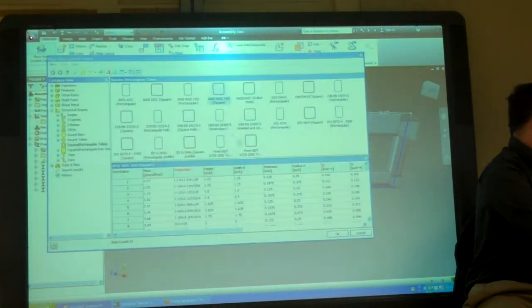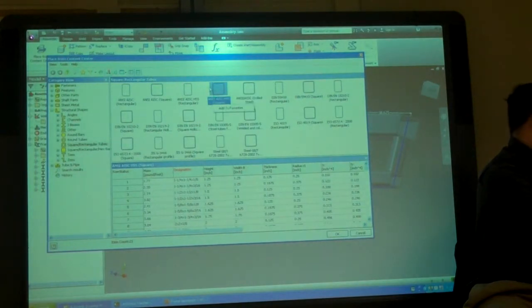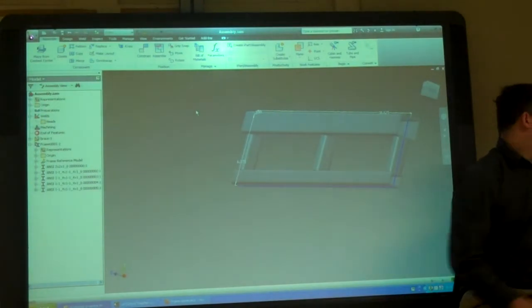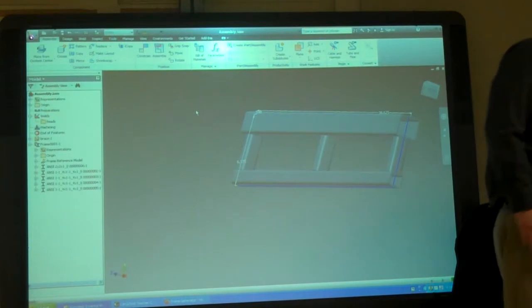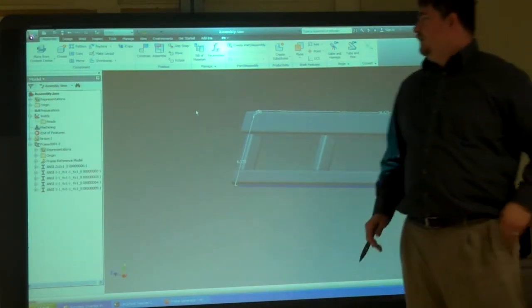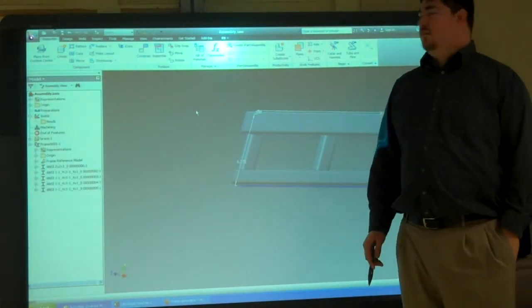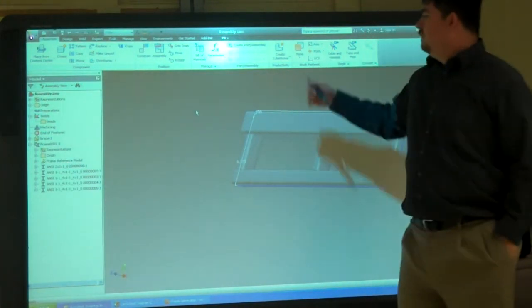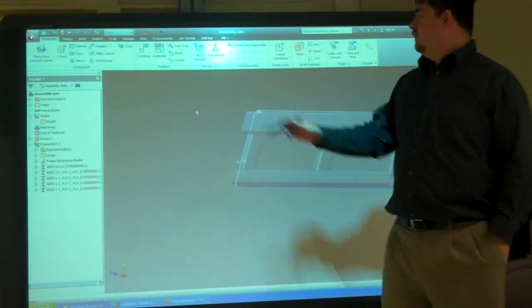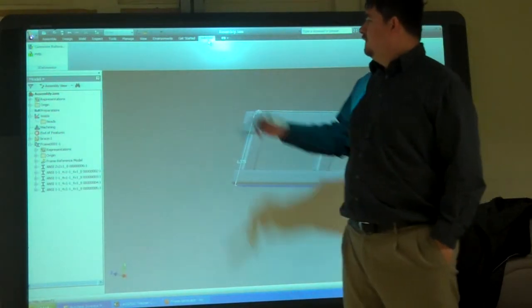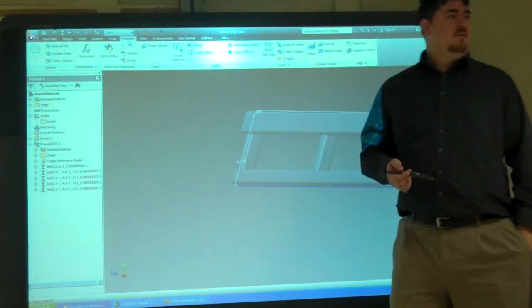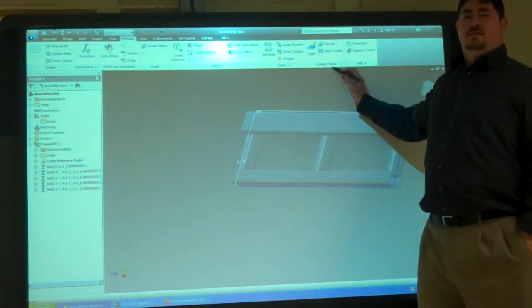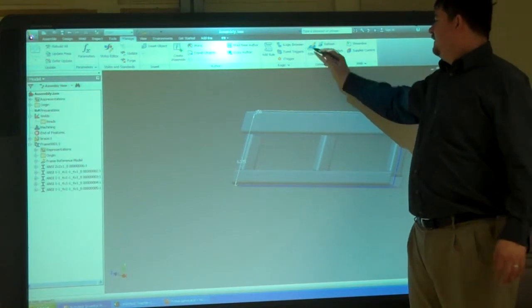And I can either go here, so I can look at this. But I still can't do anything to the library. So where do you think I should go to try and edit what's in the library? The editor? Yeah, where is that? At the home screen. I am on home. Get started. Or add in. Nope, not add in. Get started? Nope. Manage. Then I have the editor over here under Content Center. So go to Content Center, Editor.